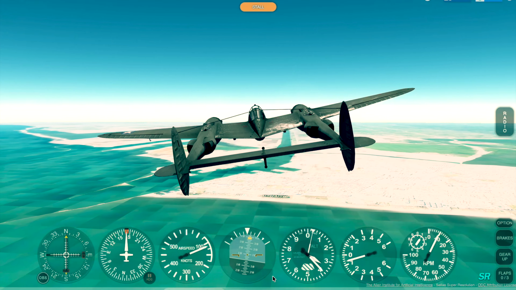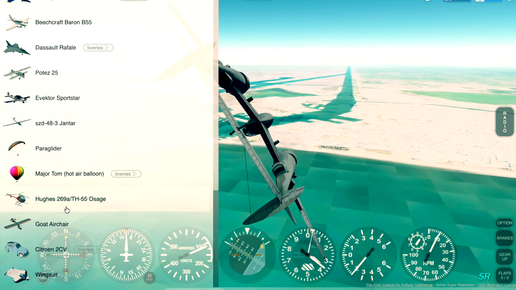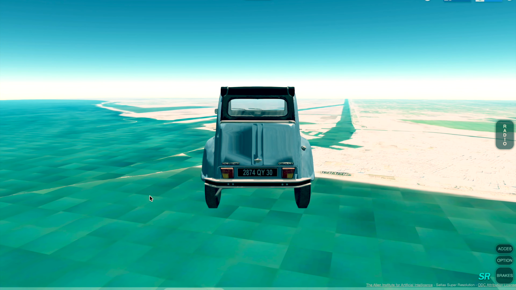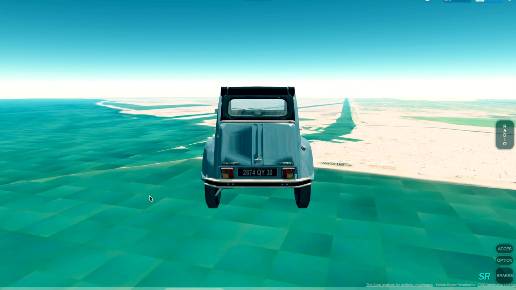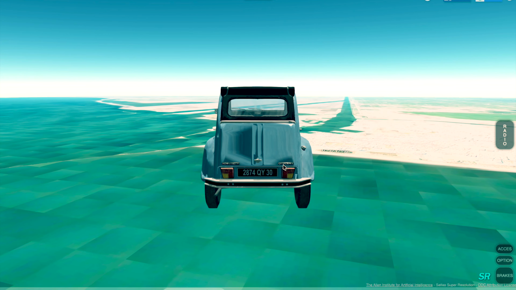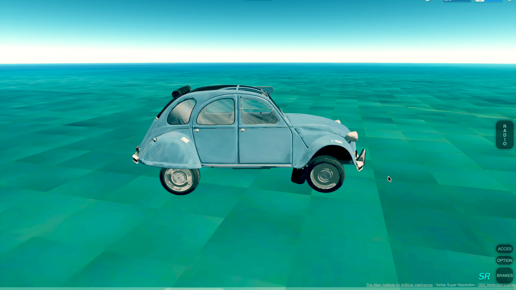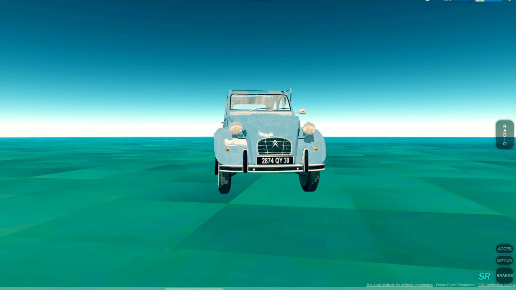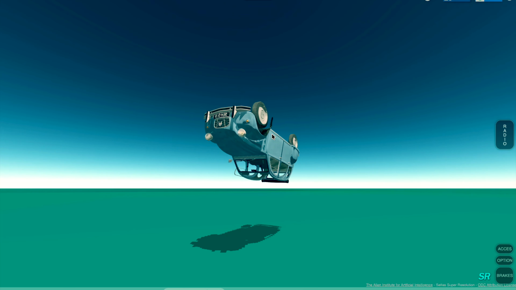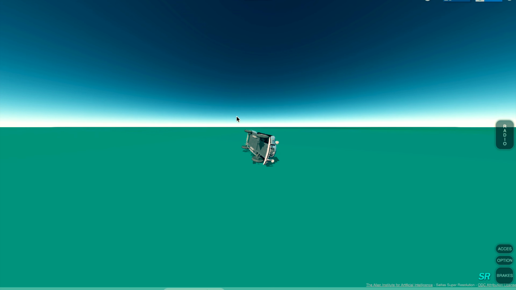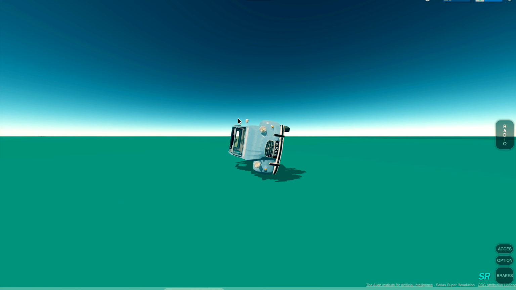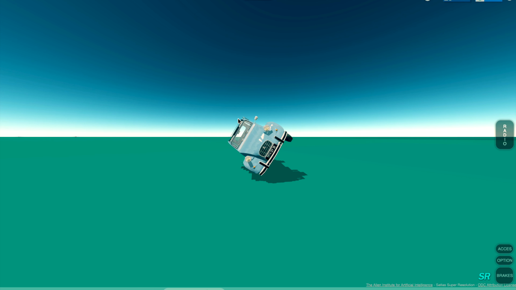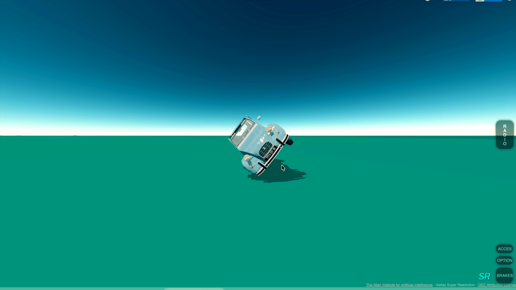And now let's go to the aircraft selection, and you see we can actually choose a car. It's a Citroën 2CV or Deux Chevaux. And now with this car, we are actually not able to steer right now in the air, but you see if I move my mouse left and right, the wheels would actually turn, but it's not accelerating. And now we were hitting the ground. And let's just see if we somehow can accelerate the car.